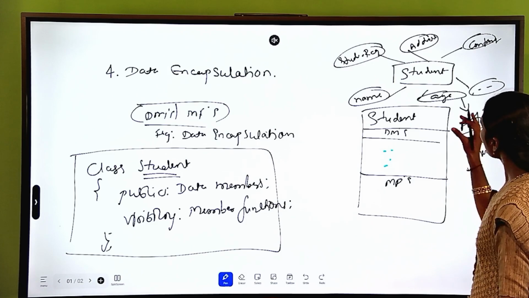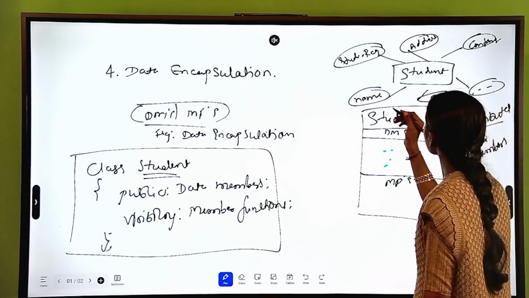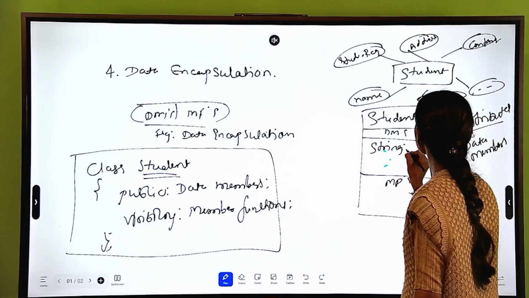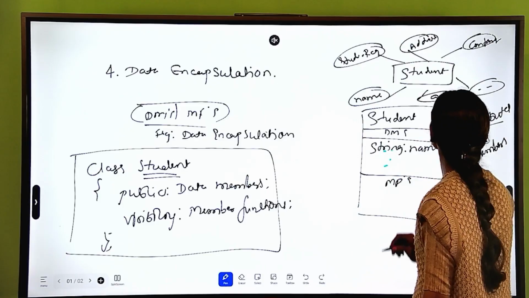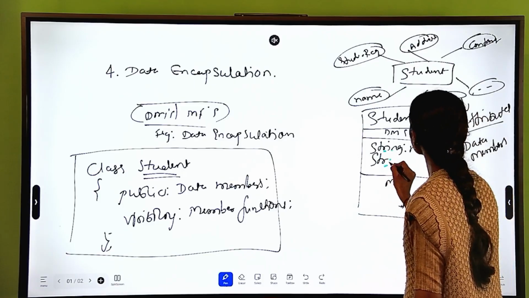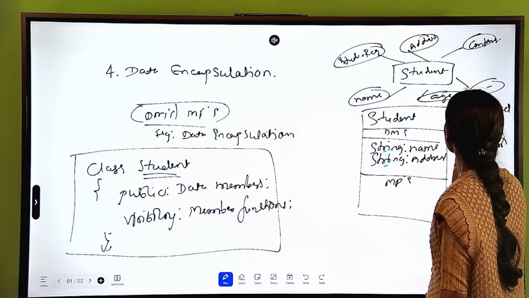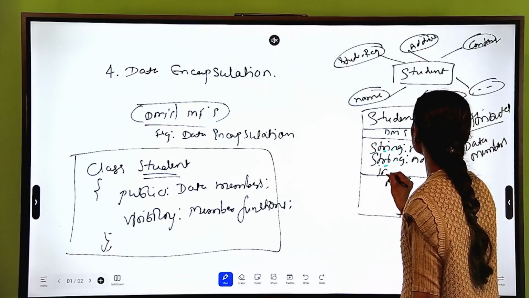The name is a string, the address is again a string, and the contact number is an integer.